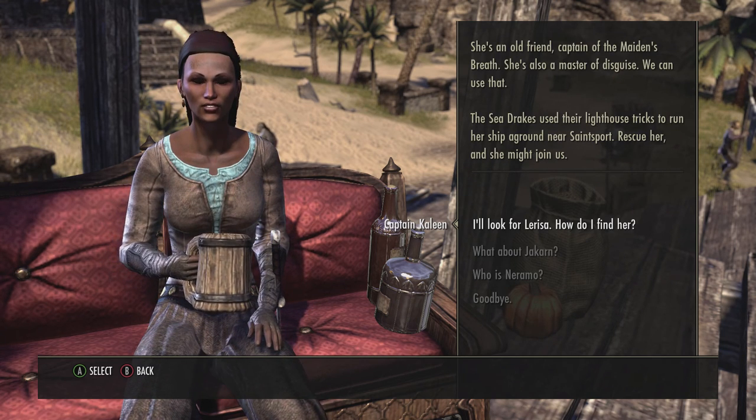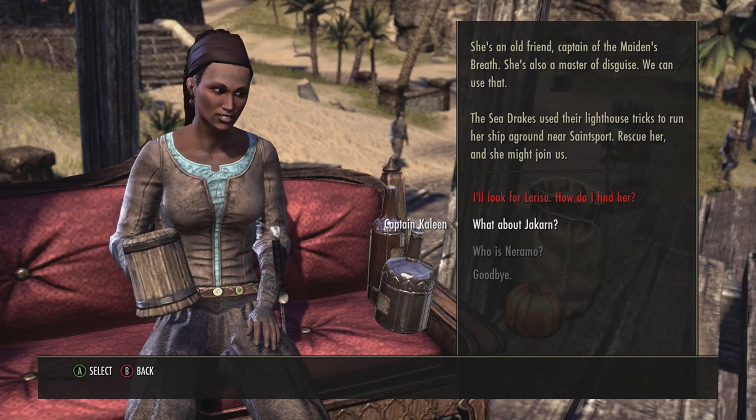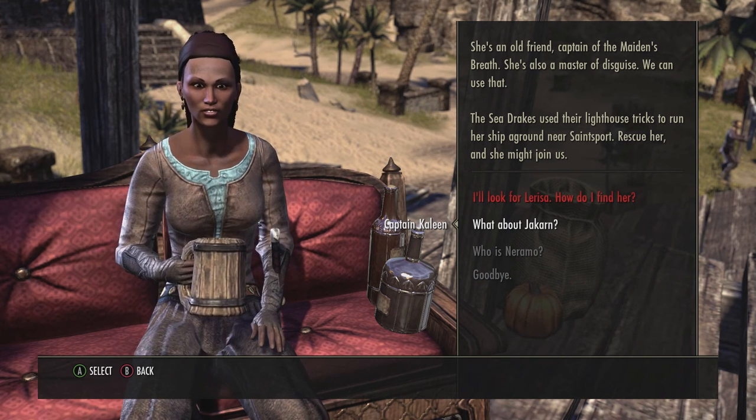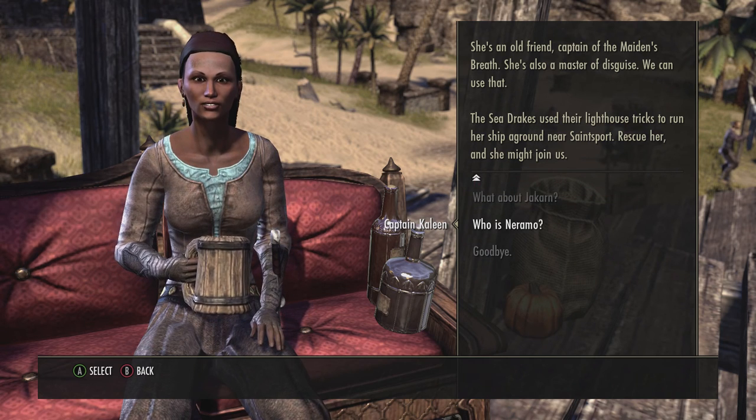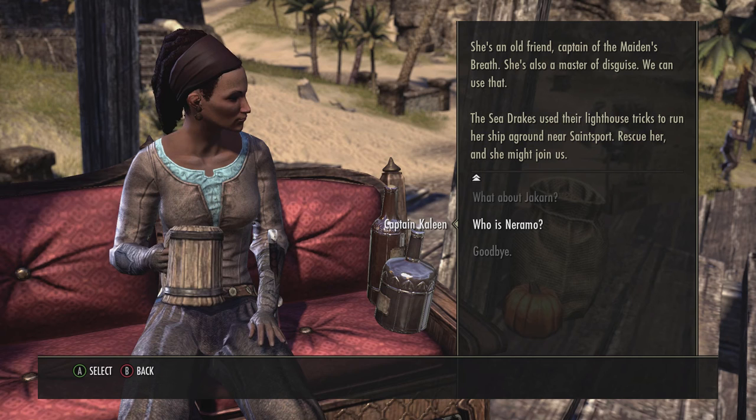She's an old friend, captain of the Maiden's Breath. She's also a master of disguise. We can use that. The Sea Drakes use their lighthouse tricks to run her ship aground near Saintsport. Rescue her, and she might join us.